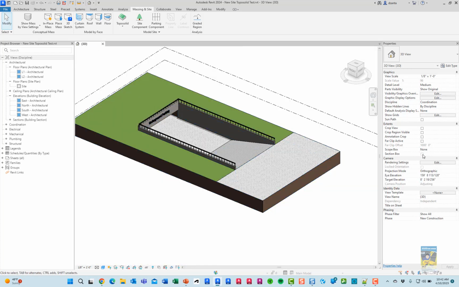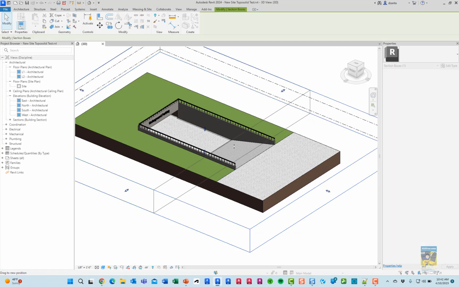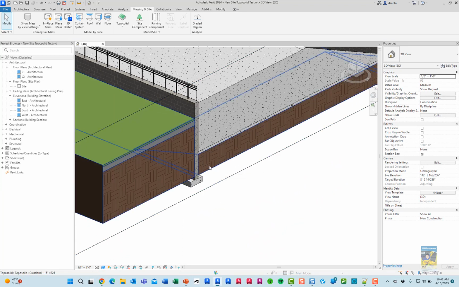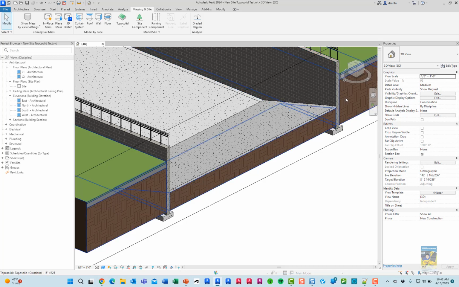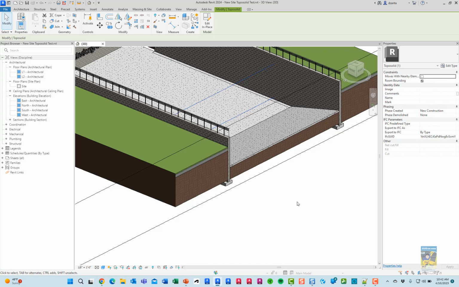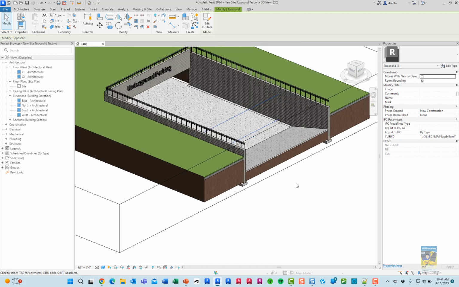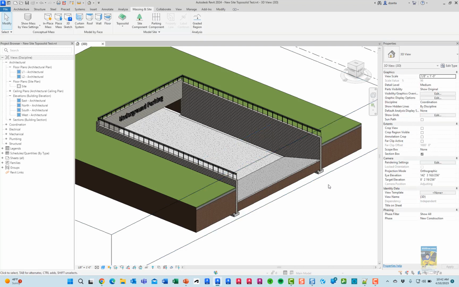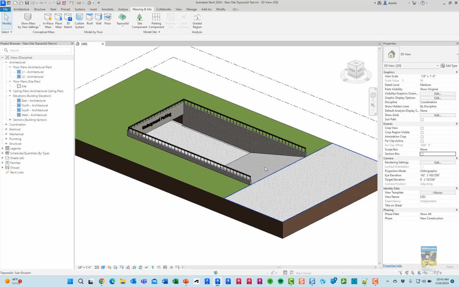If I were to turn on my section box tool, kind of go through this, you can see that the topo surface, which is now a topo solid, is cuttable. So I've taken these vertical walls and I've used them to cut the geometry. I've also used void geometry content. So I created in-place family voids and I used the cut geometry command to cut the topo solid using those void geometries. So I can get it to look the way I want it to look, which is basically the car being able to come down and going across and through.